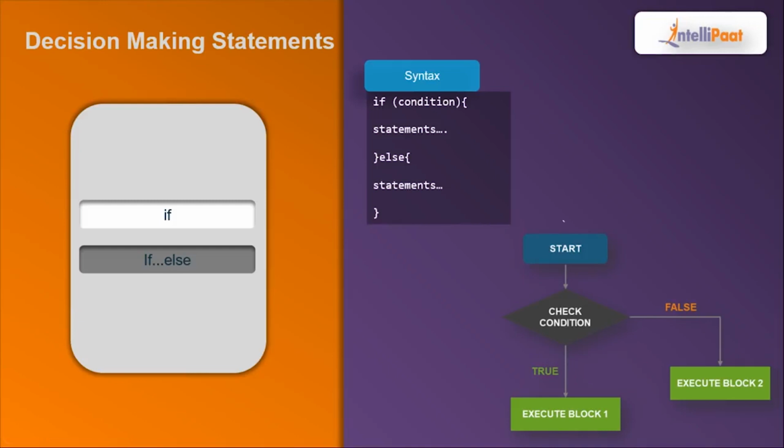So we just don't leave it out there, right? If the condition is evaluated to true, we perform the first set of actions. If the condition is evaluated to false, we have an alternative set of actions. And this is the syntax for that. If the condition is evaluated to true, then these statements are executed. Else, in other words, if the condition is false, then the statements below this are executed.